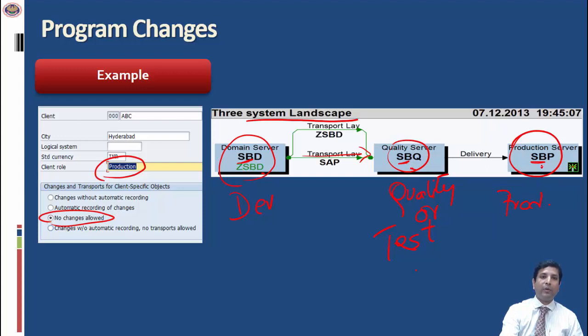It is not possible to make direct changes into production because for the production the setting has been set to no changes allowed. So as auditors, this kind of review or looking at this kind of configuration and setting through the system will give us the assurance that unauthorized changes may not happen in this production environment, and that is how we can get the assurance.